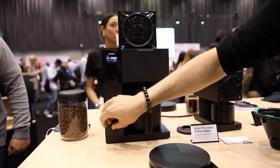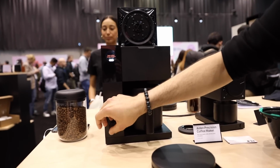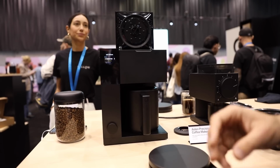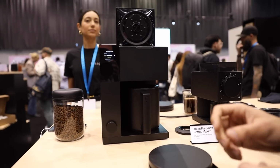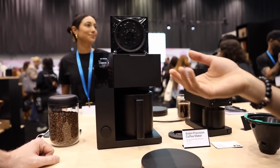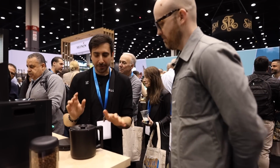And if you're going to spend all this time to make the most perfect recipe and dial it in, we also wanted you to be able to go and share that with your friends, be it your friends or customers if you're a roaster. Right. And so if you connect to our optional app, then you're able to create a link and then send those out to your friends.